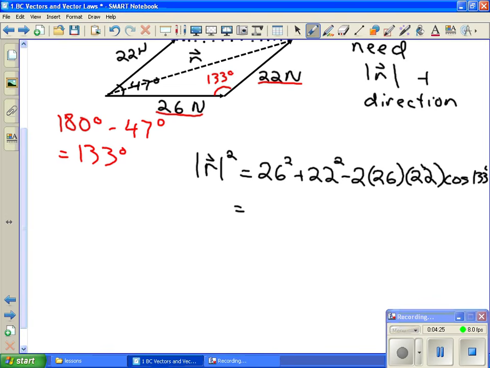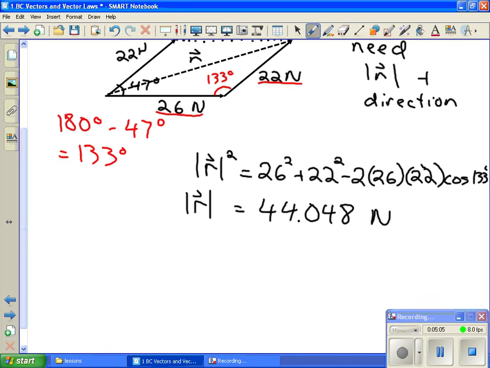And we can evaluate that. And since you've all practiced using the cosine law, we don't need to go into how you evaluate it. I'll just tell you that the magnitude is 44.048 newtons. Now, I told you on Friday that it's a good idea to keep 2 decimal places. I'm keeping 3 here because this is an intermediate step in our calculation, because we're going to be using that magnitude in the next step. So we've got the magnitude.